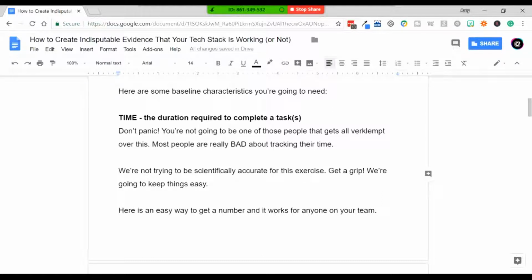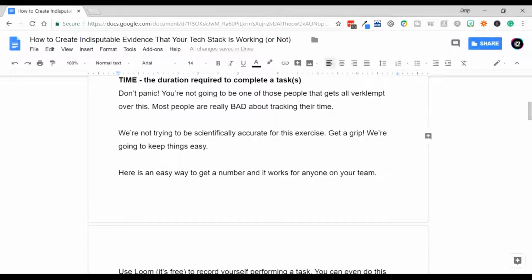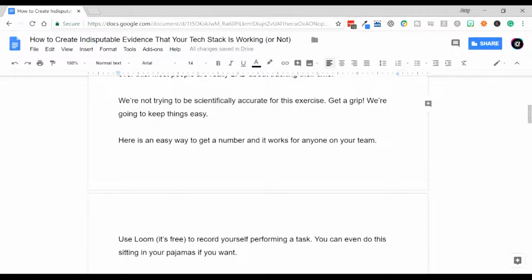Are they opening Google Docs and then jumping over to email and then jumping over here and then marking it as complete in another tool? You need to see all of that, and people get worried about how they're going to write all that down. It's going to take forever. Here's how you do it. Just use Loom. It's free. It's a browser extension in Chrome. It's an easy way to record yourself and your team members. Anybody can use it for free, and you can literally be sitting in your pajamas if you want. Nobody's watching you, and it's the easiest way to quickly look at what you're doing.